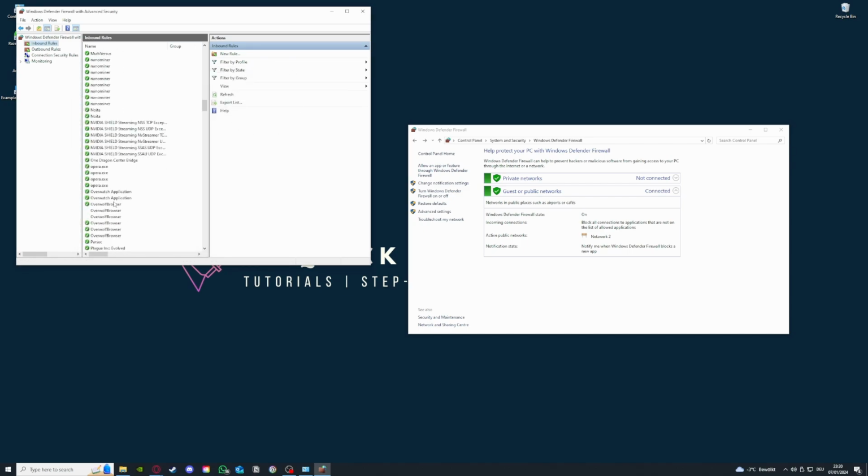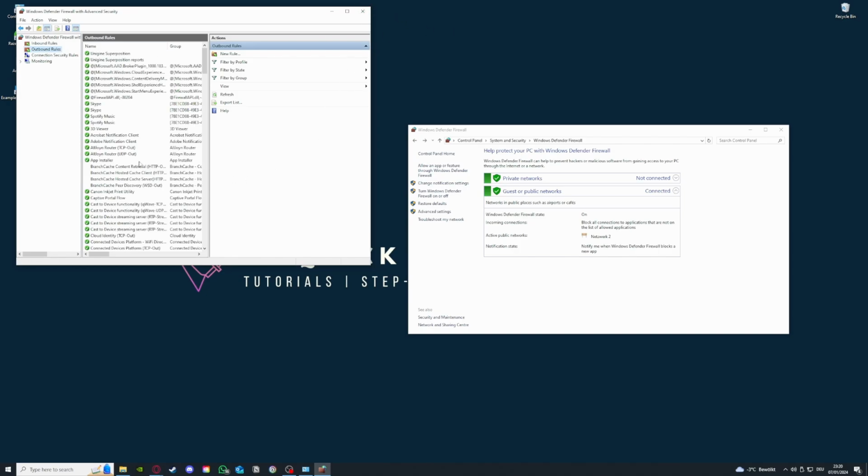I'm not going to show you how to do your settings exactly for you. I don't want to make this video too long for you. Here you have to play around, try some things out, allow inbound and outbound rule to let your program run, and just make sure that the green tick is right here.